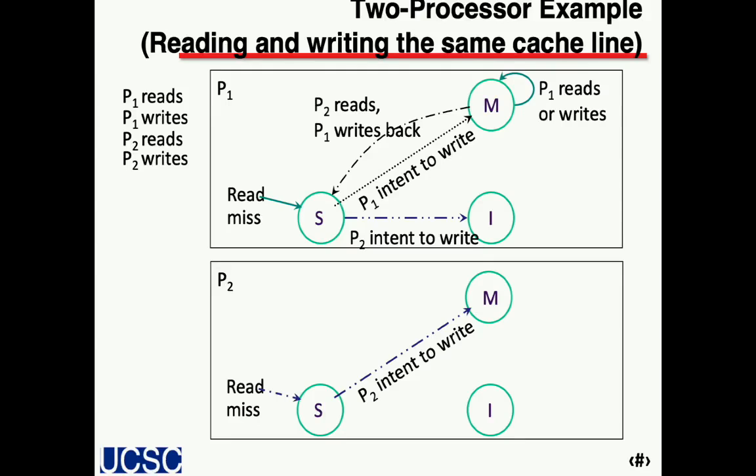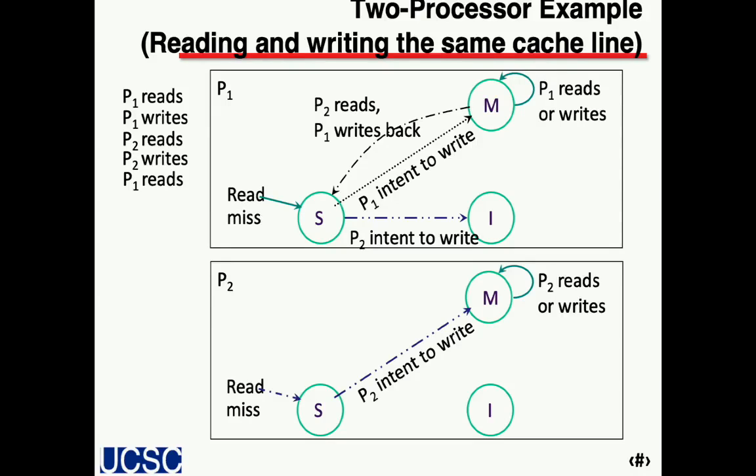OK, so then it wanted to modify. So now we have processor 2 in modified, processor 1 invalid. Now that we're modified, processor 2 can do all the reads and writes it likes. But now let's say P1 reads. Oh no, OK, so now we're going to have to go through this all over again, right? So P1 wants to read. This is the exact same sequence again, just inverted. So now it's going to have a read miss, and so P1 is going to go into shared state.